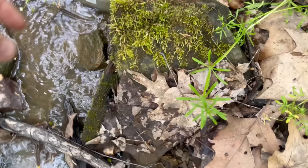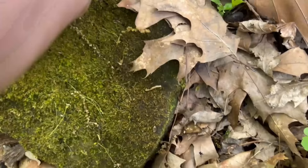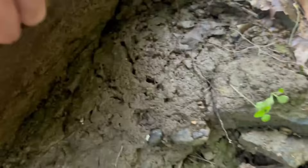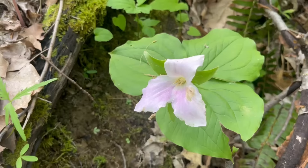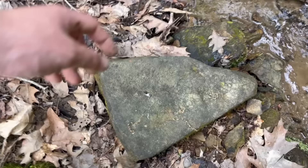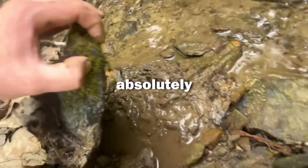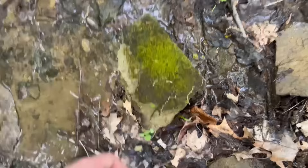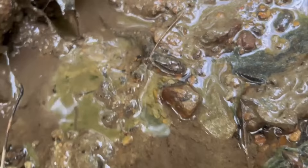And off it goes. At rock 14 I was having a dry spell and finding a whole lot of nothing. While I wasn't finding any cool animals, I did find this beautiful Trillium on the stream bank. So cool. Rocks 20 and 21 both had absolutely nothing under them. If you ever go out flipping rocks like me, make sure you're very careful and put the rock back exactly how you found it. Under rock 23 there was another dusky salamander — there's so many of these around here, still very cool.